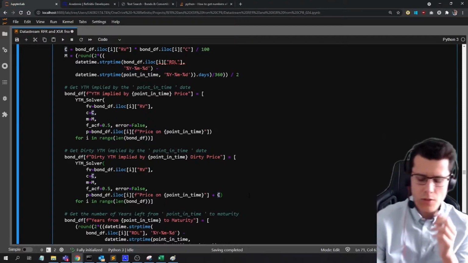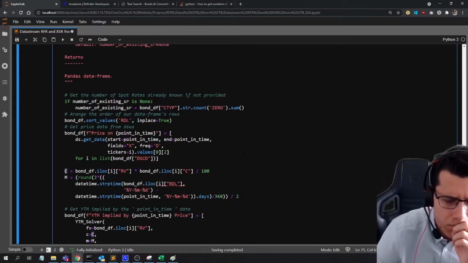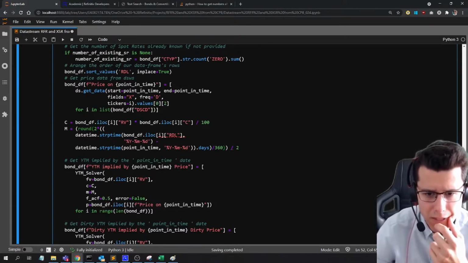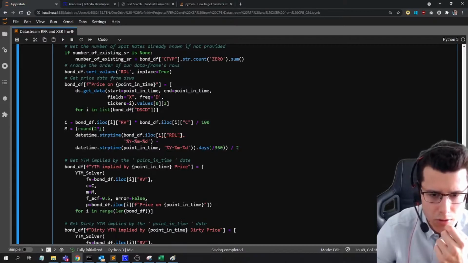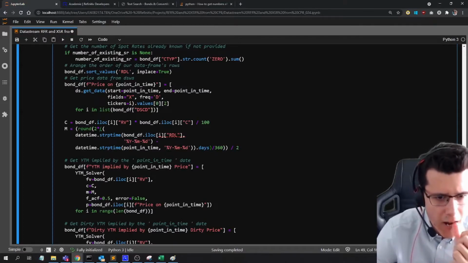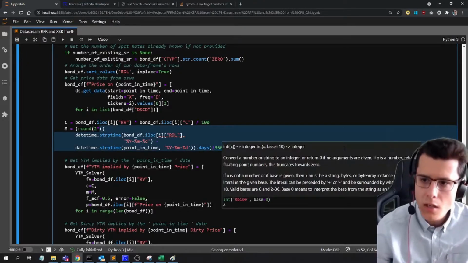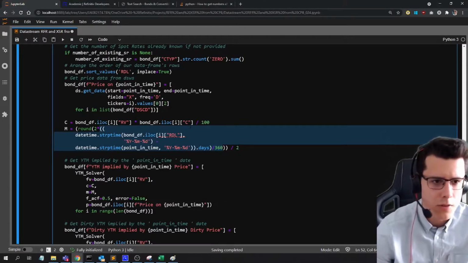We want the actual maturity given, which is to say, I think it's this right there. No, so we've rounded this, right? It says round. There you go. So why would I do 2 times? Oh, because I divided by 2 on the other end. It's just a trick. I think this is it. This is it. So that's what I want. Let's just make sure that that's what I want.